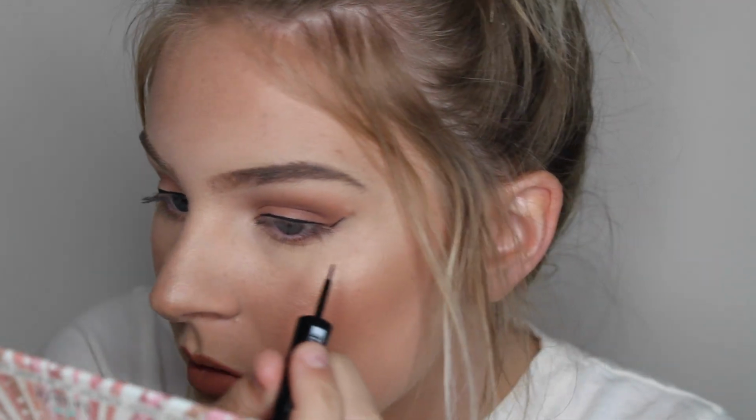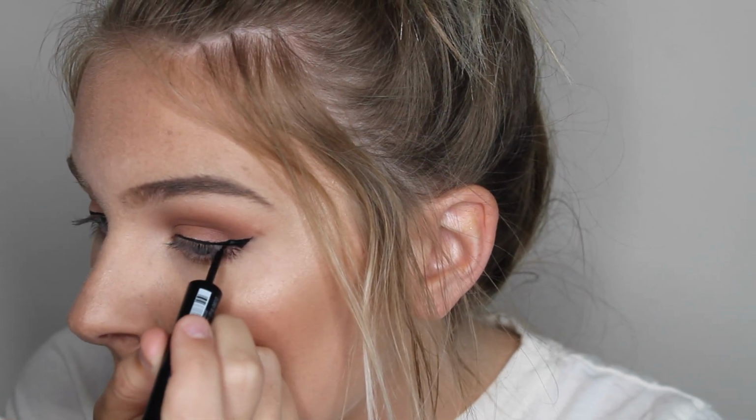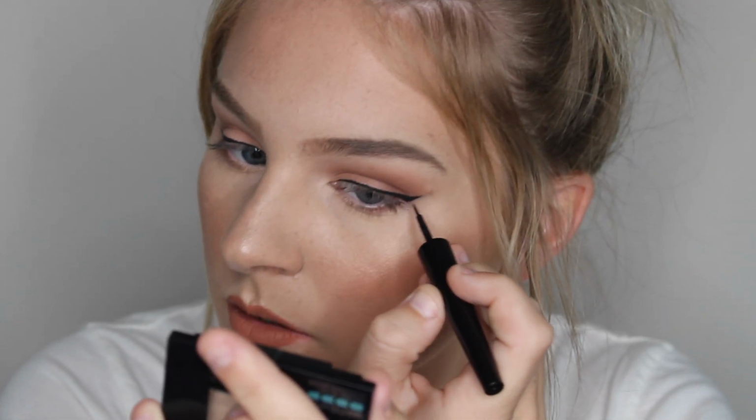Gonna go in on this side. This is always my trouble side, so we're gonna try and make it as even as possible. And then I'm gonna fill that dip again like I did on the other side. Now that I'm finished doing both wings, I look at how even they are. So this side's a little thicker down at the bottom, and it's a little longer than this wing. So I'm just gonna start right here, and then I dragged it out a little bit, so I'm going to do it on the same side.